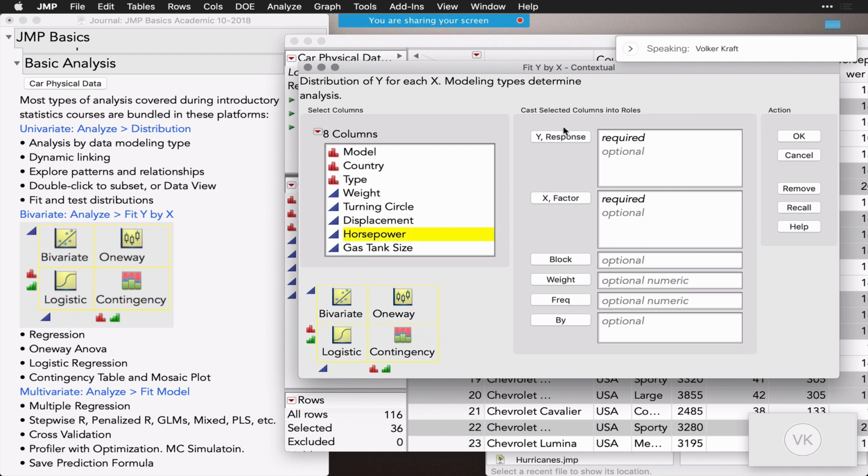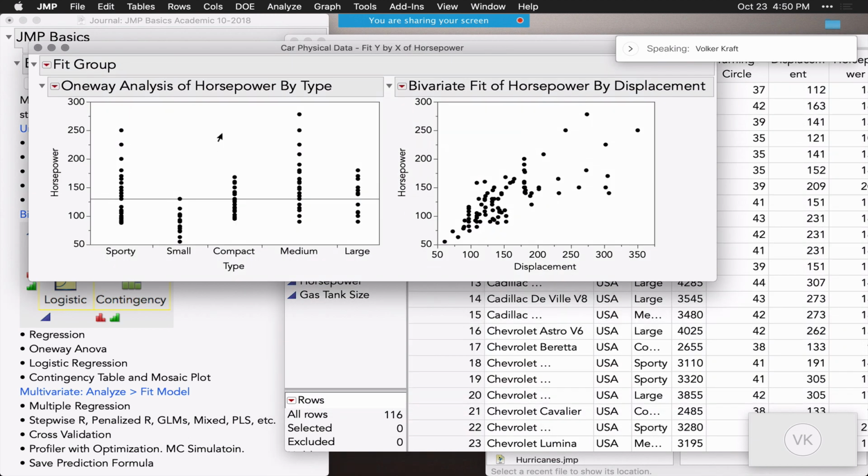So let me show you 2 examples. So I compare horsepower against type and displacement. So one X is categorical, one continuous, and then we get this here.